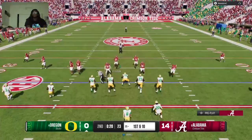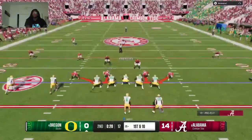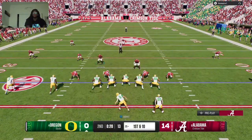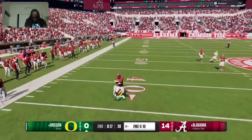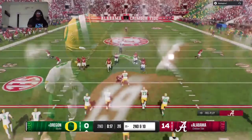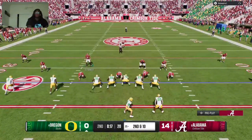The Ducks ready to go back to work on offense. This is when the pressure can ramp up a little bit on an offense, David, when they start feeling the heat to answer a score. And I think being down 14, you can kind of feel that way. But if you put a good drive together, this is a 7-point game. So, Palmer, no need to panic. I was just going to say, David, this thing can flip quick. You go down, score, all of a sudden your defense gets a stop, or who knows, better yet, gets a turnover. This game is entirely different.